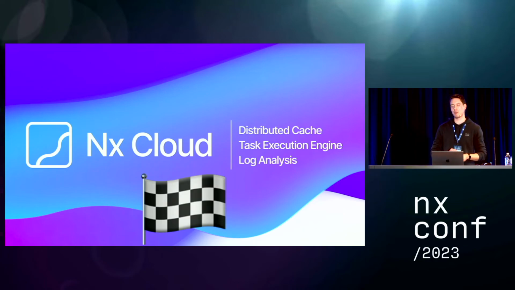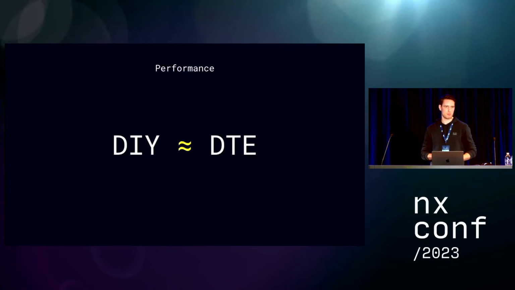So, how did we do on part 2 of our MVP goal? For a fair comparison, we compare the CI/CD pipelines of our DIY solution to the DTE solution, with all projects as affected and no cache hits. In terms of performance, it was about the same, which is not bad news. And here's why. Let's look at theoretical cost.